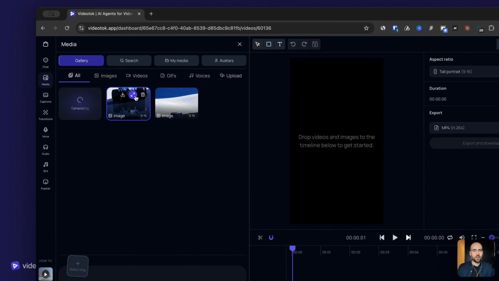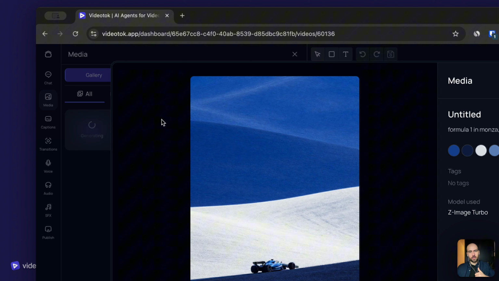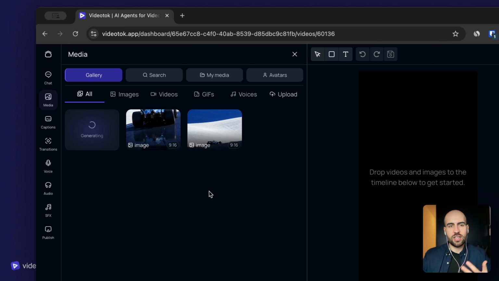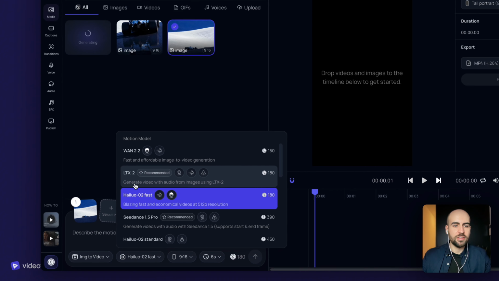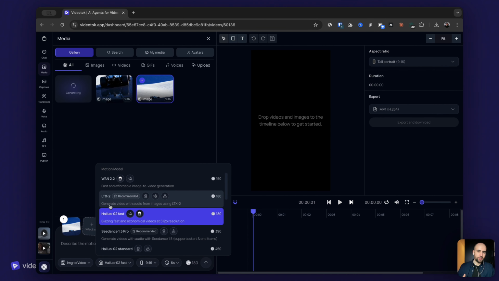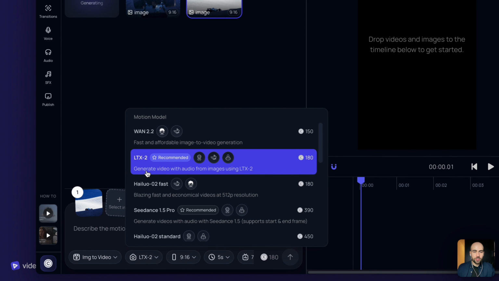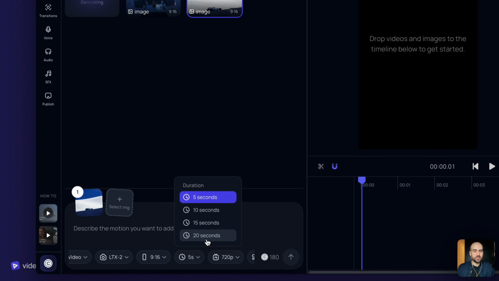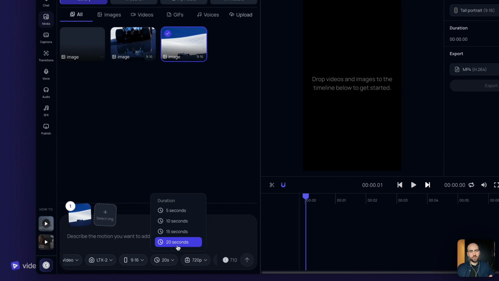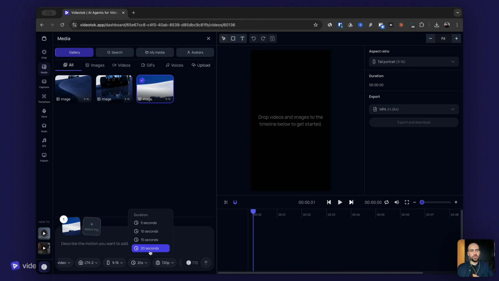Once we have the images generating, for example this one that came from this image, this is amazing. We can start testing the new model LTX-2. I'm going to select the first image I want, and then with image to video, we have to select LTX-2. This model is super good because it has a lot of new things. The first new thing is that we can generate videos up to 20 seconds. If I horizontal scroll here, we have this time duration selector, and we can select up to 20 seconds. This is the first model that lets us generate videos up to this generation time.